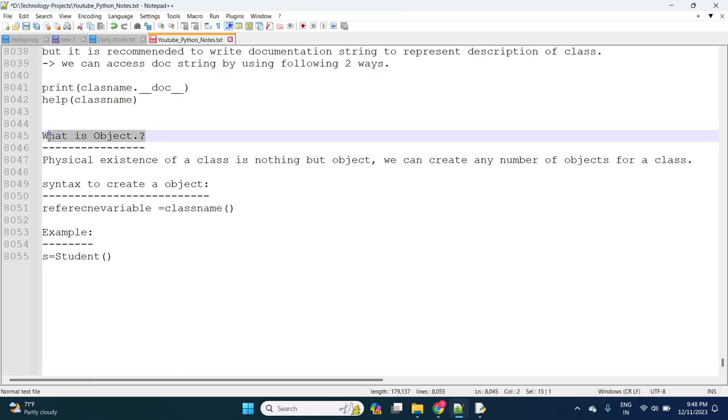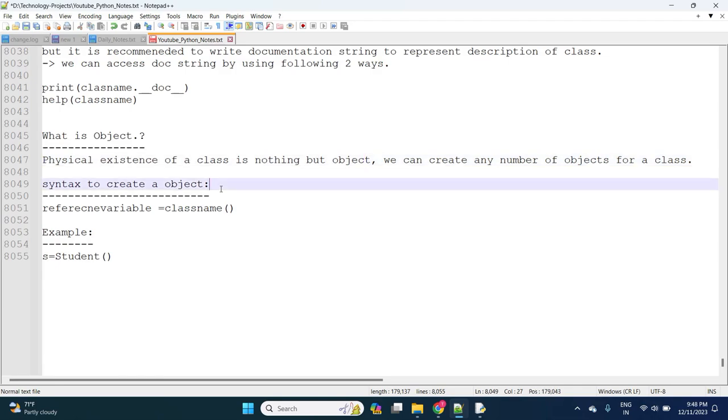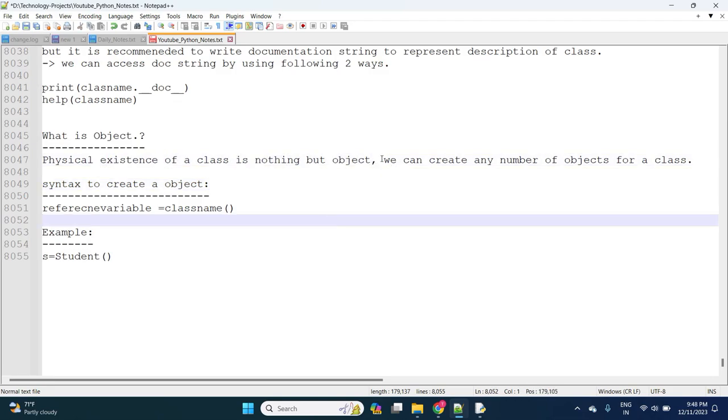What is an object? A physical existence of a class is nothing but an object. We can create any number of objects for a class.